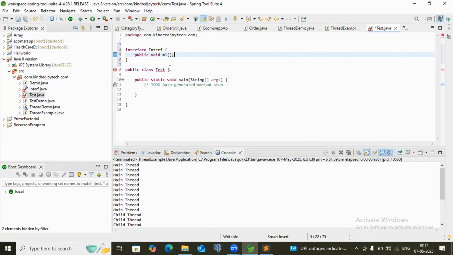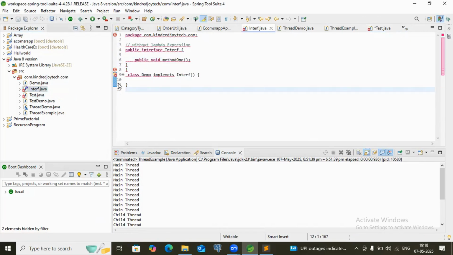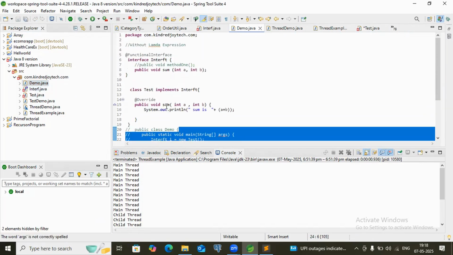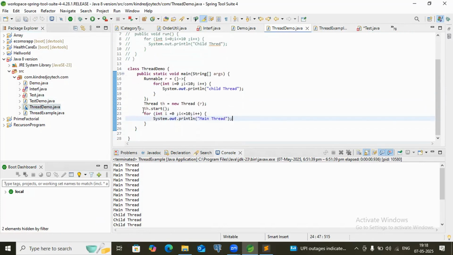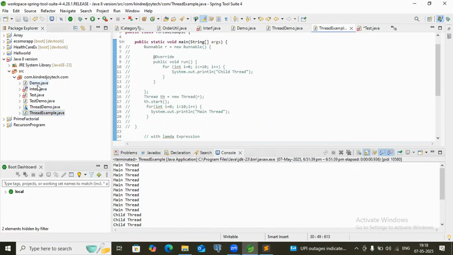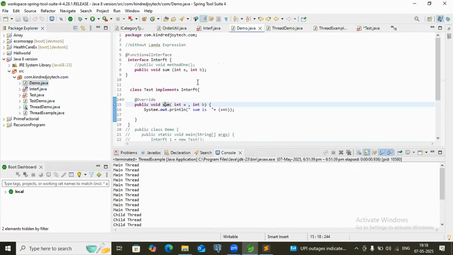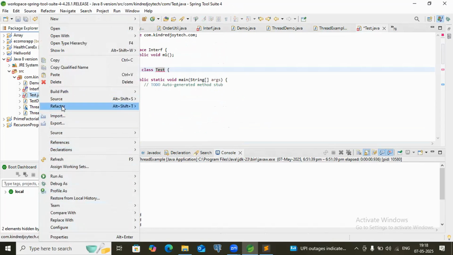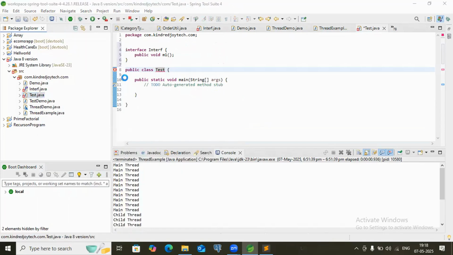And this is a class which has, what is this error? The type is already defined. I think I have already used this class somewhere. So what I will do, I will change this class: refactor, rename.